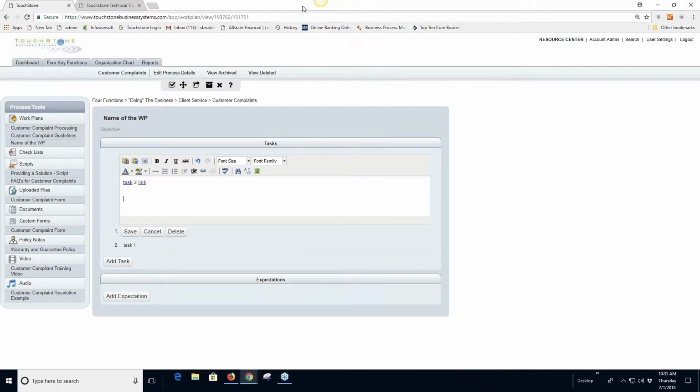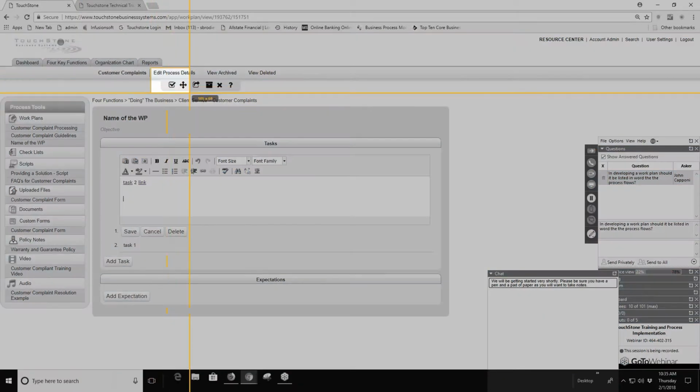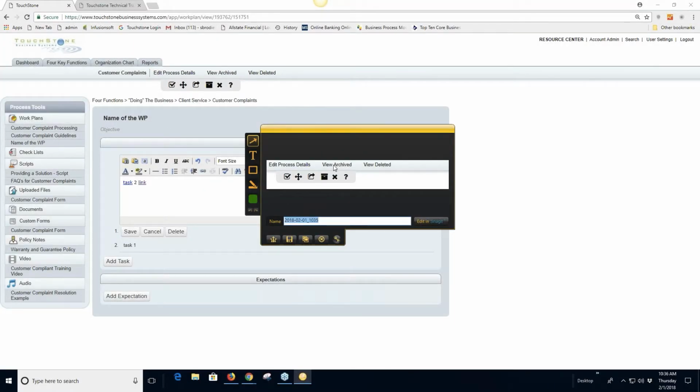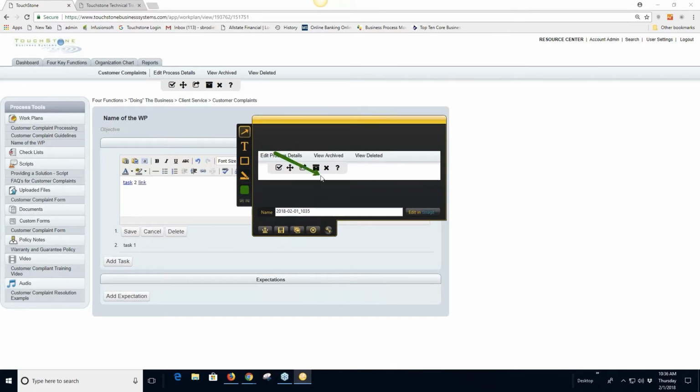In Jing, when I take a picture, I put the crosshairs down, take a small little snippet of this, let go, and then I hit capture. Now this picture inside of Jing, I can make arrows on it like that. Or I can do text boxes. I should have made this a little bigger, but I can type in text right here.